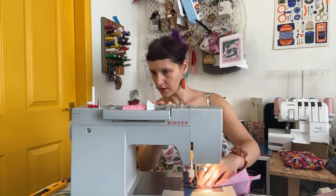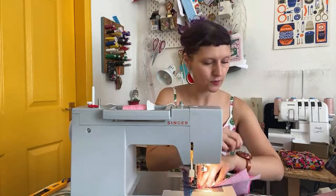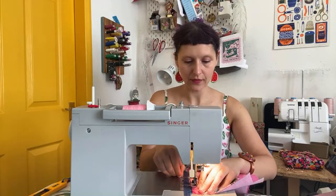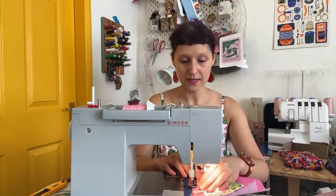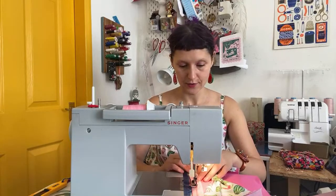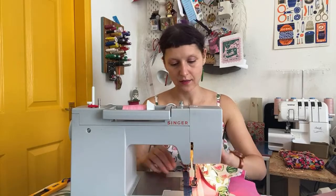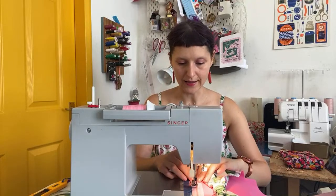Now, are we still in the right place? Nope, there we go. See what I told you? You need to switch back your settings as soon as you can, otherwise you forget to do it. That happens to me all the time. So this is attaching the zip to the front of the outside of the bag.